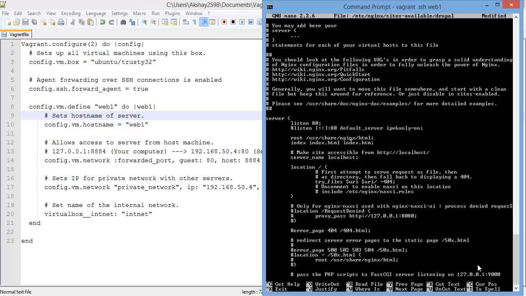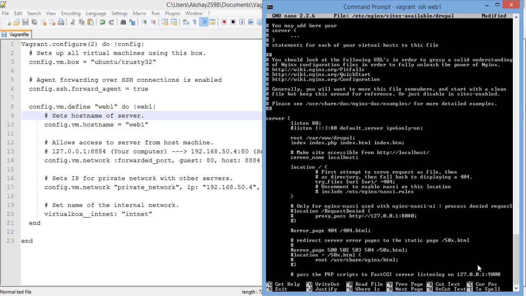And the root, this is where we're going to keep our Drupal files. So let's store our Drupal site files in /var/www/drupal, and that's where it's going to be located. And under index, this basically says what files to look at first whenever that directory is accessed via the web server. By default, it looks for index.html and similar files. But before this, since Drupal runs on PHP, we want to make it look for index.php. So go ahead and add that in there.